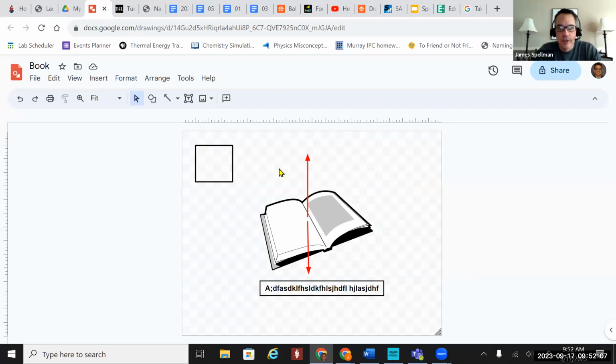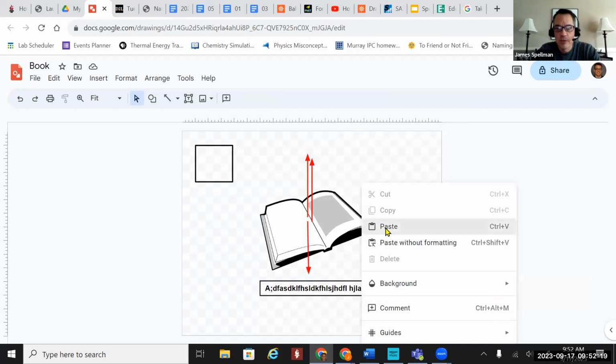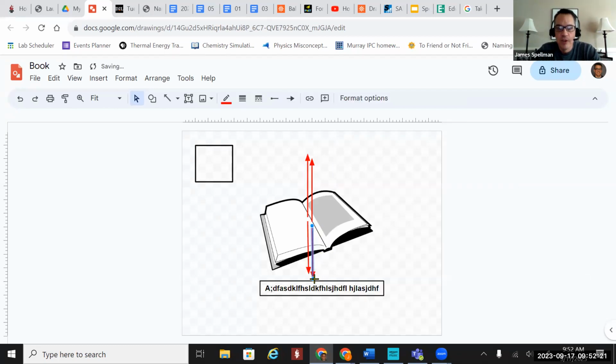If I click on this, another thing I can do is hit Control C for copy and Control V for paste, or you could just regularly click on it. And if you right click, you should be able to hit copy, right click, hit paste, and you get other arrows. And so if we wanted to adjust them and have them move around in different ways, we can do that as well.